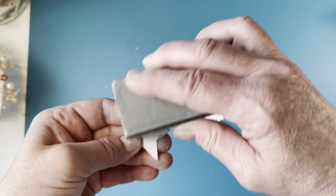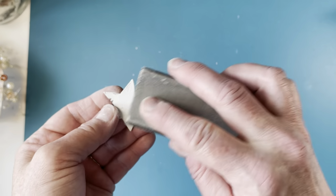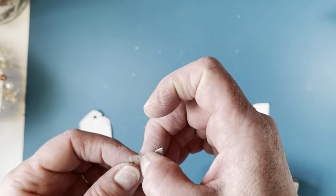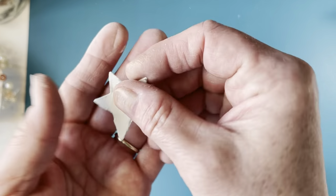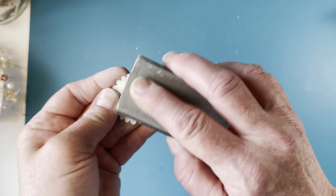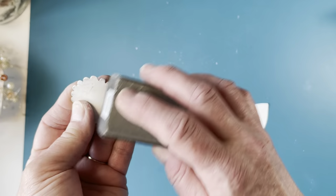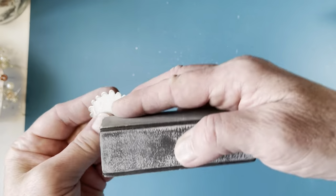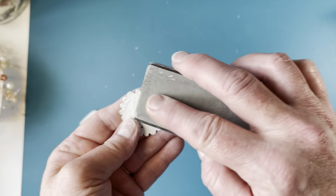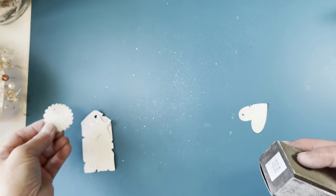And I just love these tiny little stars and hearts. I just think they're precious, and they would be so cute added to your tags, or anything that you put in your journal or your other little projects. And if you don't mind taking the time to do these steps, I think it'll be worth it. I had fun doing it, and I think once you try it, anybody else would enjoy it too.